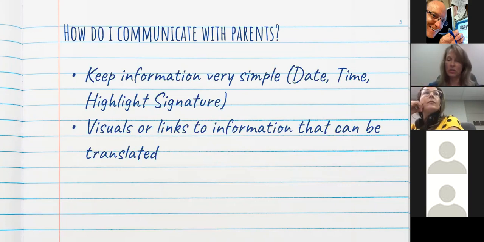But sending the big, huge, long form with all of the paragraphs on it can be overwhelming for the parents as well. And especially if you're relying on Google Translate for that. Yeah. And reaching out to community partners, if it's more about a field trip and it's going to affect 3 or 4 families, the community partners can do that. We are very lucky in our board that we do have community partners in both Sarnia and Chatham that are able to help us with a lot of the reaching out to families and communicating to families. So if you do run into that, you are able to contact us and we can help put you in touch with one of those people that could help you.